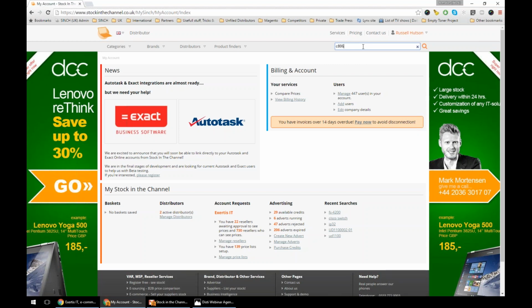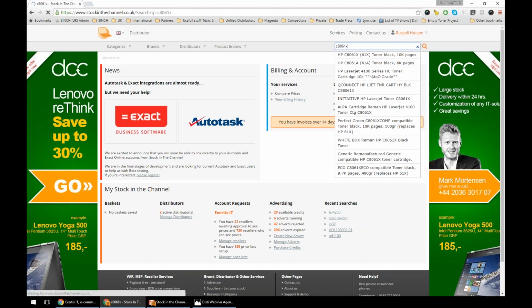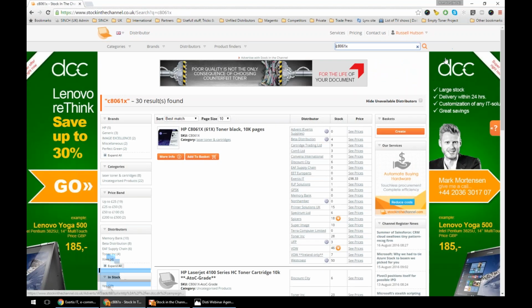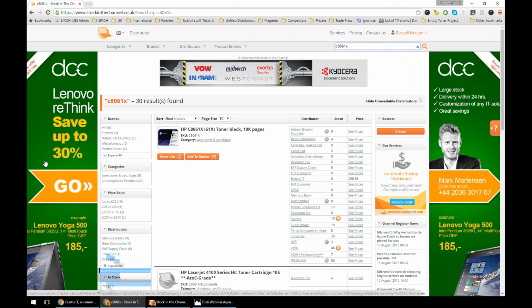There are 3 main places where we have advertisements displayed in Stock in the Channel. I'm going to go back to my favorite search result, and the first one is pretty obvious. It's down both sides of the page. This is called wallpaper, or web wings by some. We sell this as a daily position, and it would use 4 advertising credits, which is how we manage our advertising, in credits.